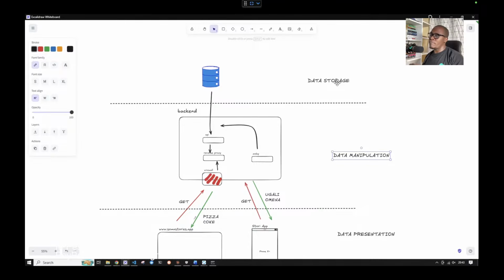And this is very important to understand, especially when we are collaborating. I'll say, for example, one person to handle the front end, the other person to handle the back end, and the other person to handle the database or the schema or whatever, and so on and so forth.